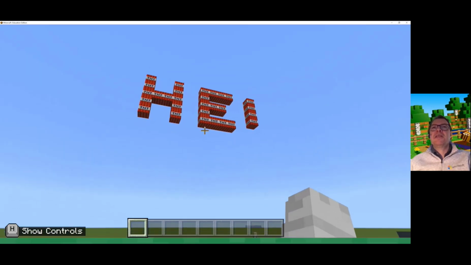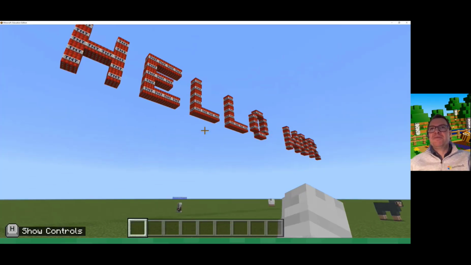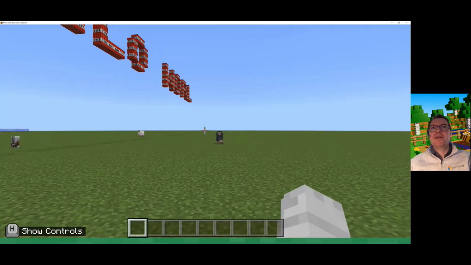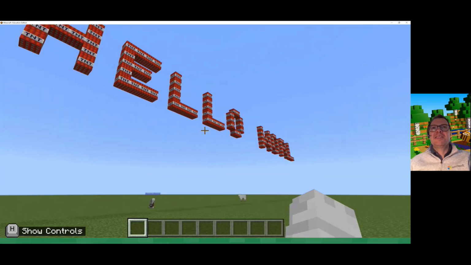And don't worry, this isn't how slow it'll print on your computer. It's just because I'm running Teams and Minecraft and PowerPoint all at the same time. My computer doesn't like it. The sheep seem to like it. And it's as simple as that.